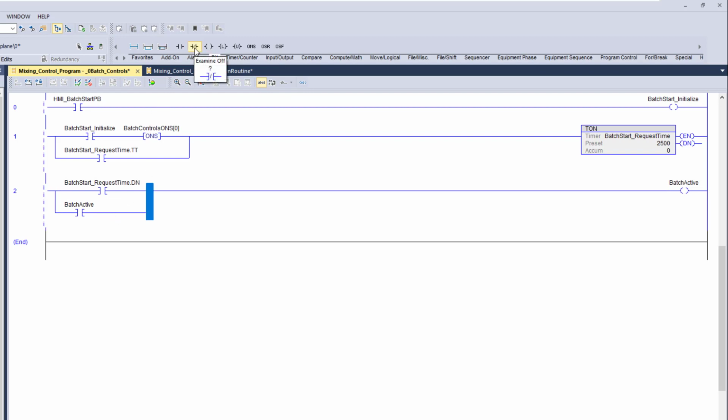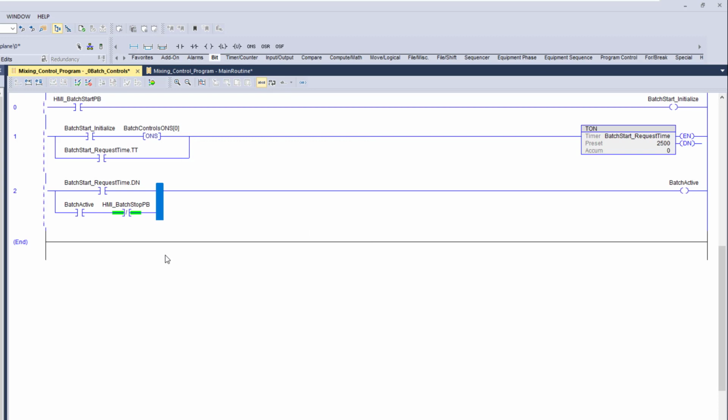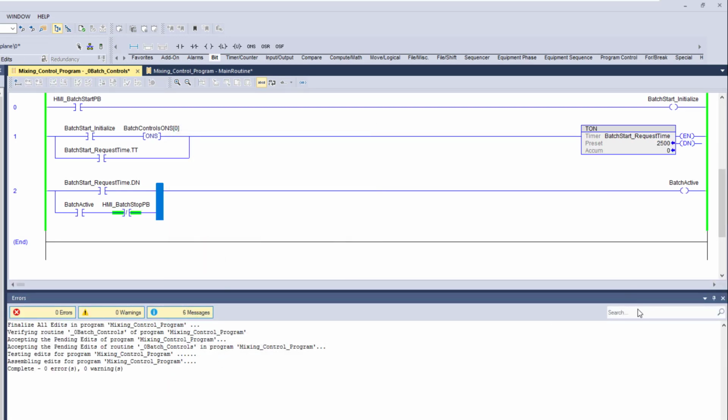We're going to grab an examine off, and in that examine off, we're going to create a new tag, and this will be HMI stop or batch stop PB. Again, we're going to keep it as controller scope, and we're going to just finalize that. So now we have everything in there that we want to have. I know it seems like we could do this a lot simpler, but let me explain why we are doing it this way, right?